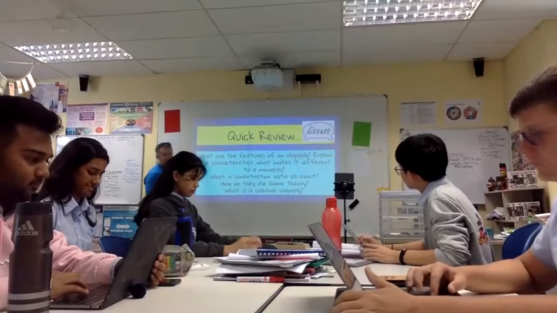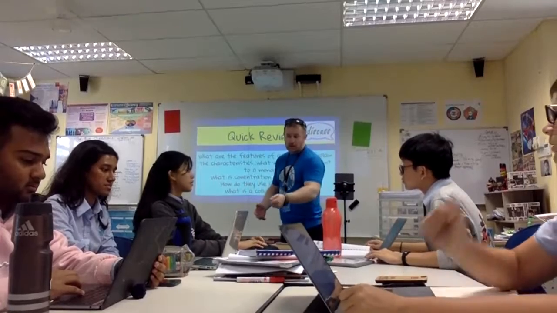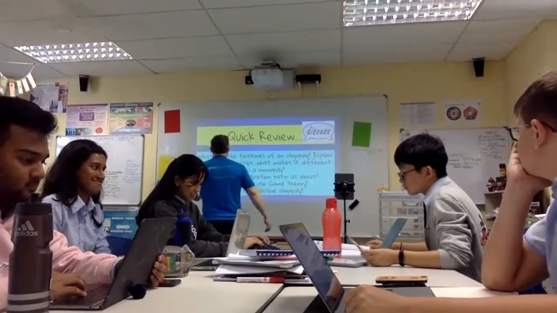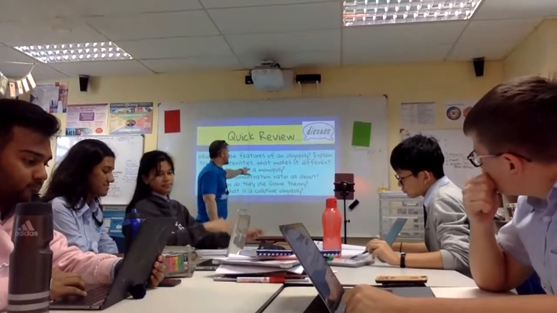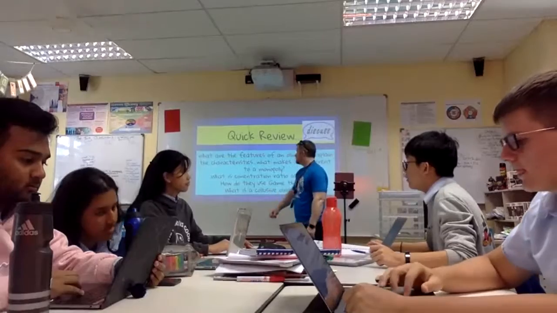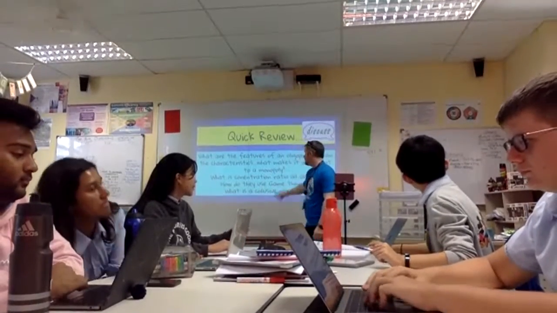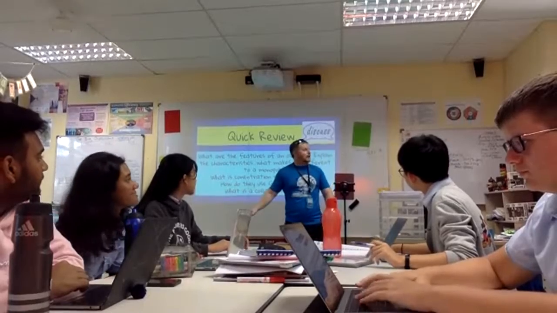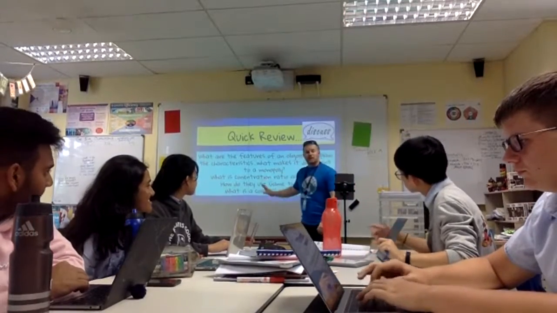So maybe a doc, you can share it if you wish, where you answer the questions: what are the features of an oligopoly? Explain the characteristics. What do the words mean? So that takes it up from a definition to an explanation or an application. What makes it different to a monopoly?